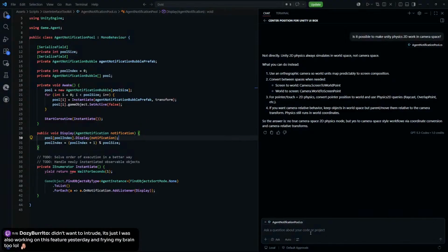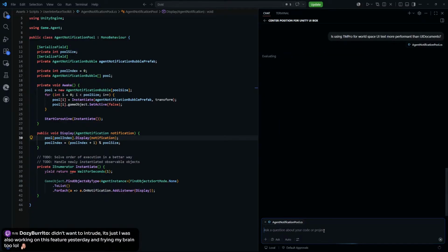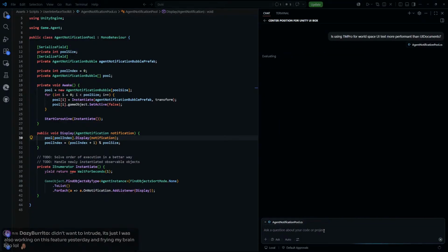Yeah, we've had it working with TMP Pro for a while, for world space UI text, more performant than, what is it called? UI documents.